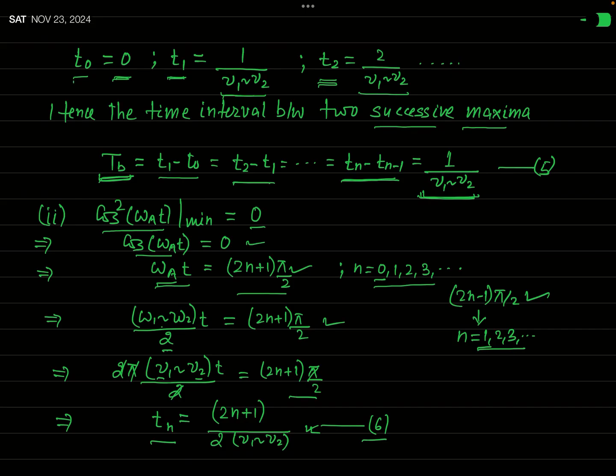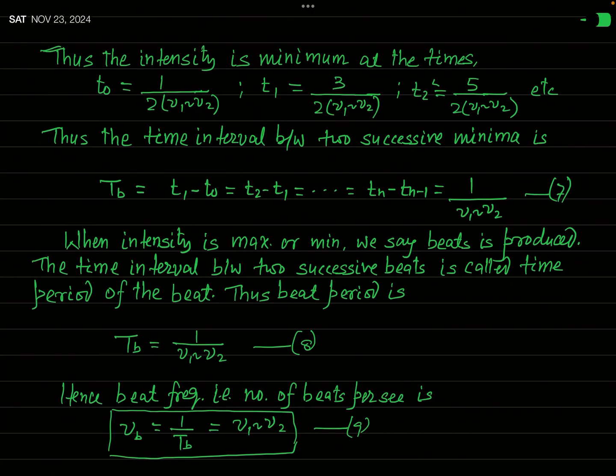Earlier, we found the times at x equal to 0 when intensity is maximum. But this equation will give you all those times when at the same position x equal to 0, the resulting intensity will be minimum. Okay, and all those times can be found by taking different values of n here. So see this result and find the different times. When you take n equal to 0, you will get the time t0, that will be 1 over 2 times (nu1 minus nu2). Okay, when you take n equal to 1, then you will get t1, and that will be 3 upon 2 times (nu1 minus nu2). For n equal to 2, you will get t2, that will be 5 upon 2 times (nu1 minus nu2), and in this way you can find t3, t4, t5 and so on.